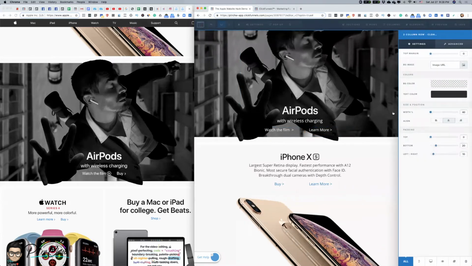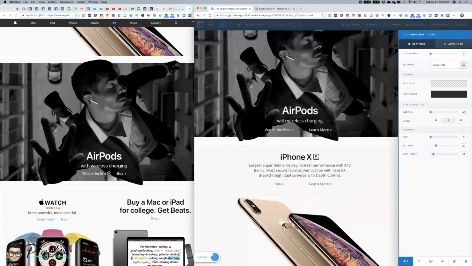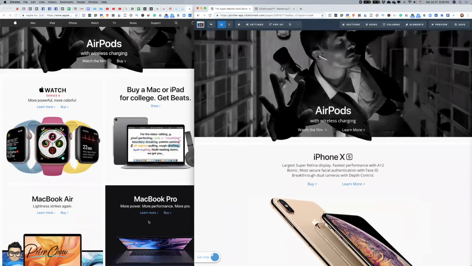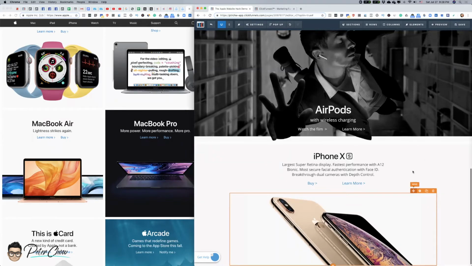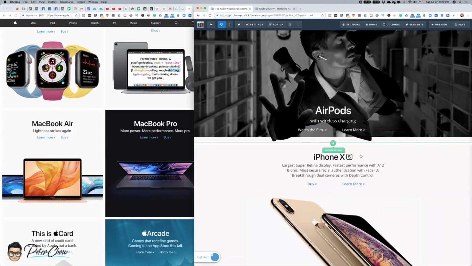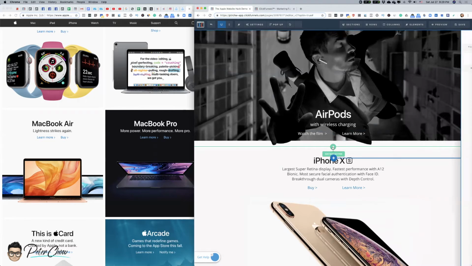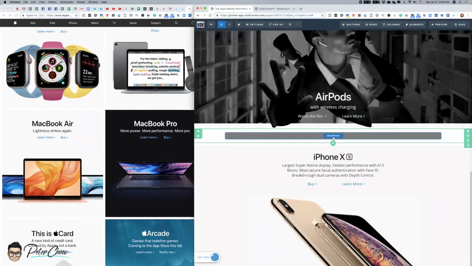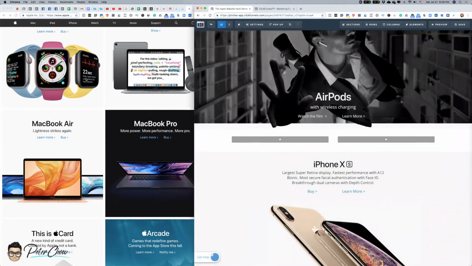Can I make this even smaller? 30. Too small. Okay. All right. So next is, can you see this? I need to have 1, 2, 3, 4, 5, 6 columns. I'm sorry, 2 columns and 3 rows. Two rows at a time. So let me do 1 full width and 2 columns.